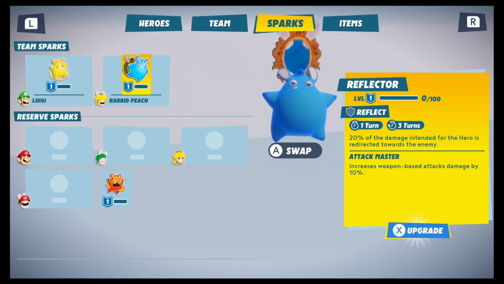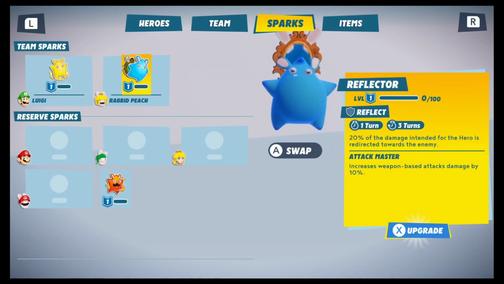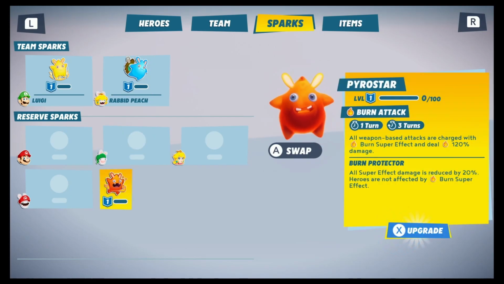Okay, incoming physical damage reduced by 15. Okay, I didn't really pay attention. They had those other abilities too. Super effect damage is reduced by 20%. Heroes are not affected by burn. Huh.